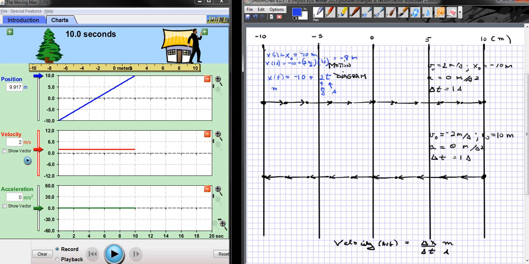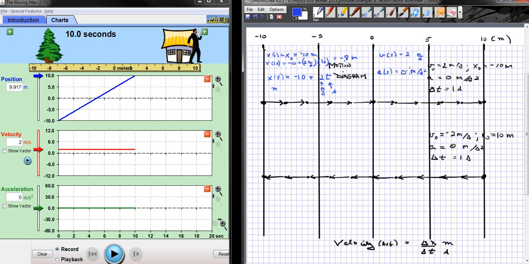Okay, so that's the equation for this line right here. You can also think of this in terms of y equals mx plus b. The y-intercept is minus 10. You can see it right there, and the slope is 2. Okay, so what's the story for velocity? Well, the equation for velocity is simply, for this particular case, v of t is equal to 2, and then of course that's in meters per second. And the equation for acceleration is 0. It's not changing, and so 0 meters per second per second.